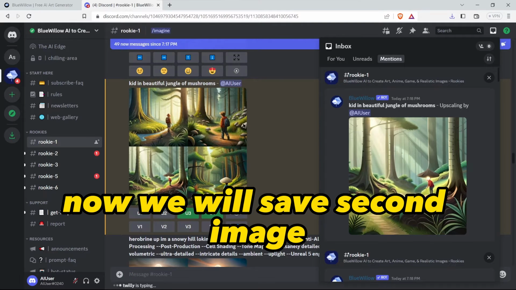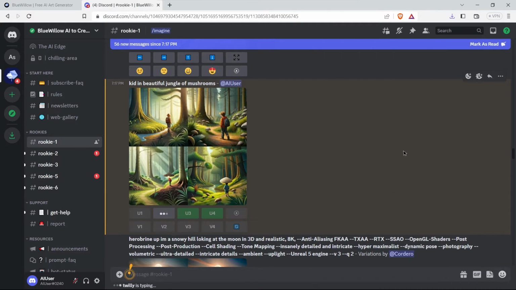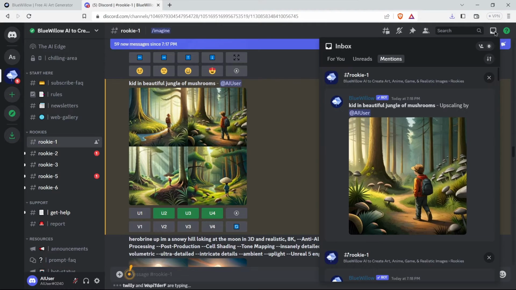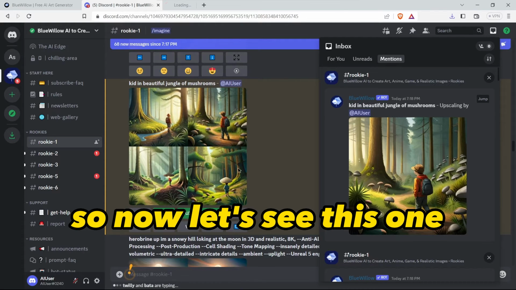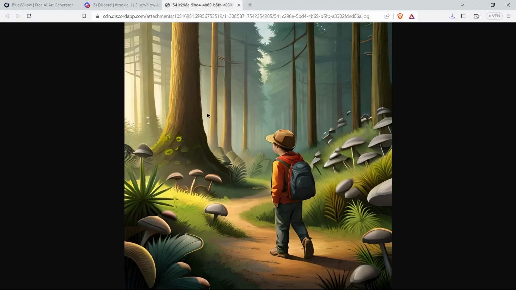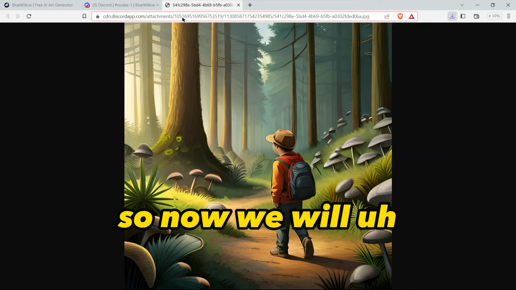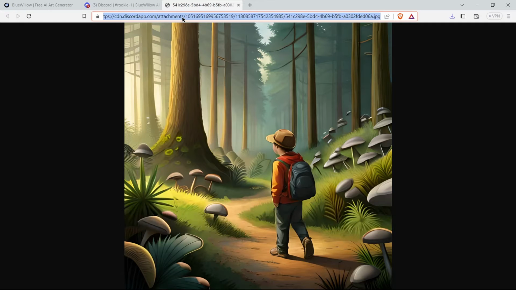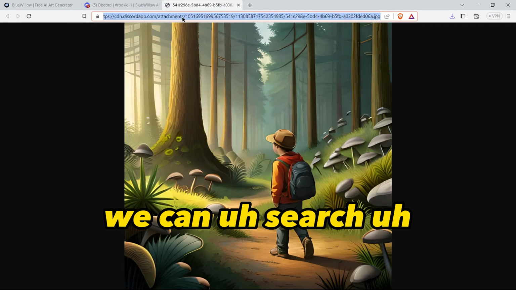Now we will save second image. So now let's save this one.